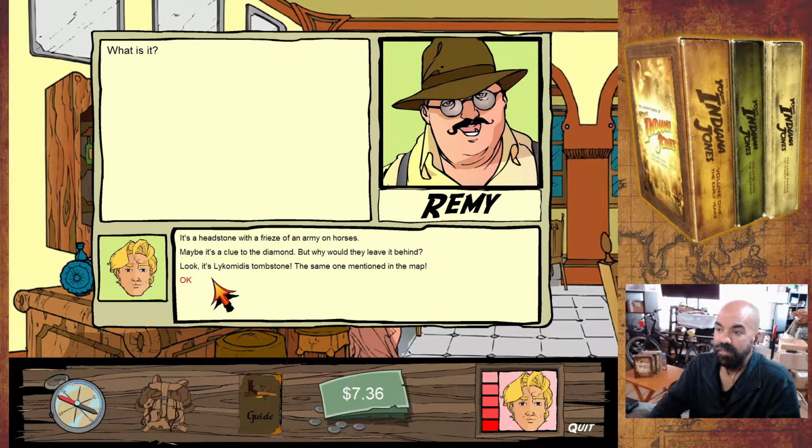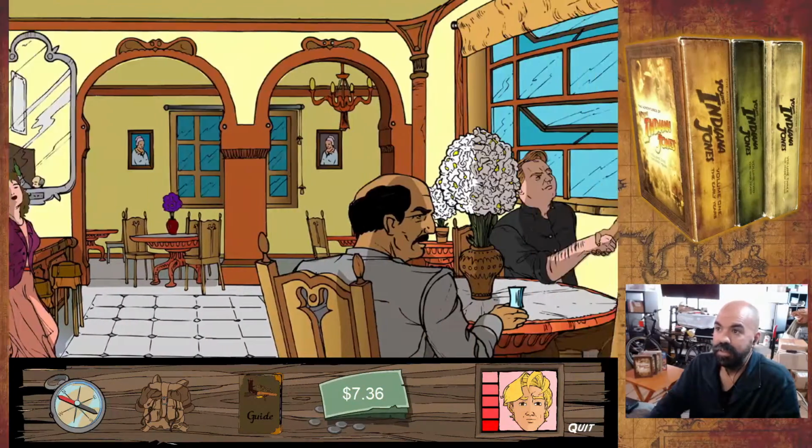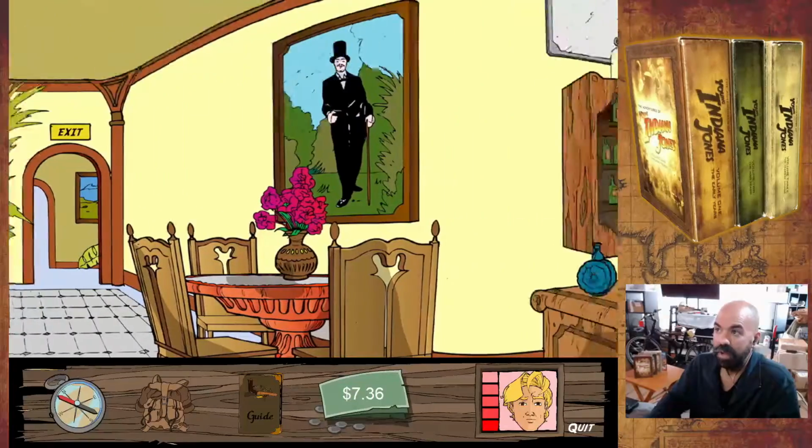Oh, and now we have information from somewhere. Could it be Alexander and his troops? Might be a clue. Do you think they're onto us? Why would they want us to follow them? But it looks like they've found the tombstone. The mountains are the same mountains. Alright, so there we go. So we've checked in there. We're not ready to exit yet.